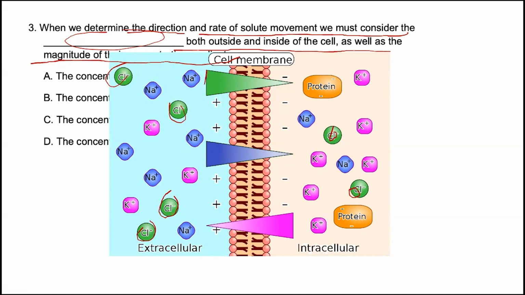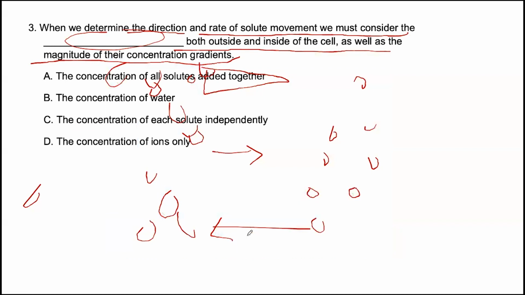So you have chlorine moving towards the inside here, correct? And you also have sodium. There's more sodium outside here, so it'll move to the inside, correct? And you have more potassium inside of the cell, so it'll move outside. And then each ion will move differently, correct? It's not like they're clumped together and move all together, correct? Right? So with that said, let's go back to the answer key here, okay?